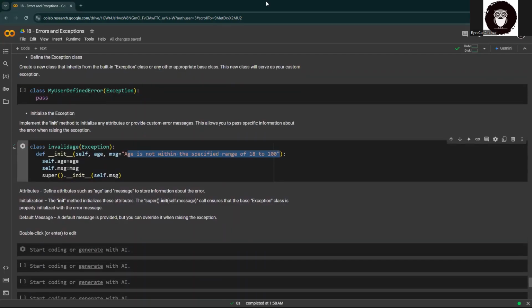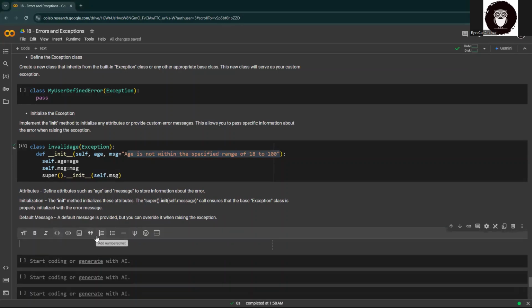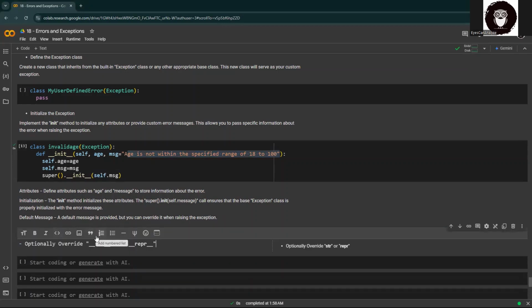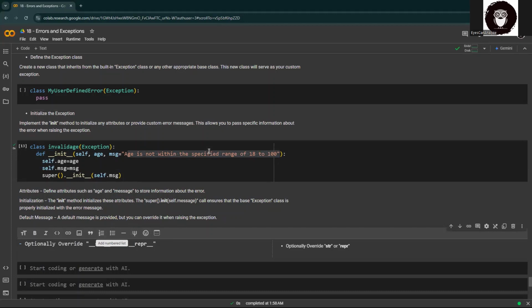You can also optionally override with the str or repr method. Overriding the str or repr method is to provide a custom string representation of the exception.